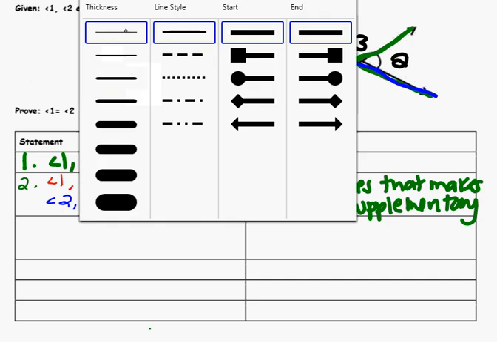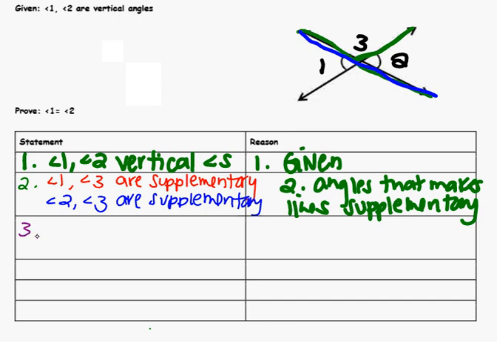So you're like, oh, Colin, what does that do for us? Great. We talked a little bit about this yesterday. We said when you have a fancy math word on the left over here, like supplementary is a fancy math word, you probably are going to use the definition. And we said yesterday in class that supplementary means things that add up to 180. So this first little sentence about angle 1 and angle 3 are supplementary, I can transform it and make that say measure of angle 1. Remember the M means measure. So measure of angle 1 plus measure of angle 3 equals 180. Because they make a straight line, they have to add up to 180.